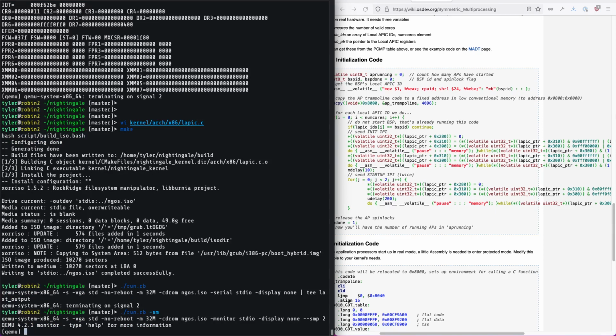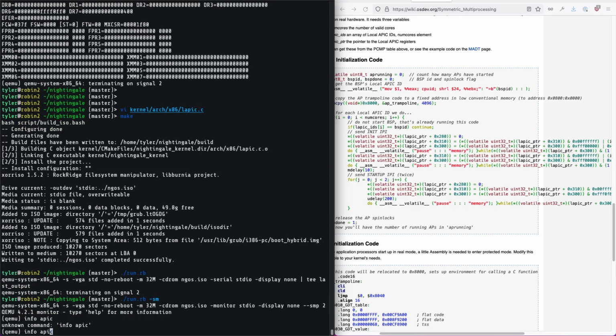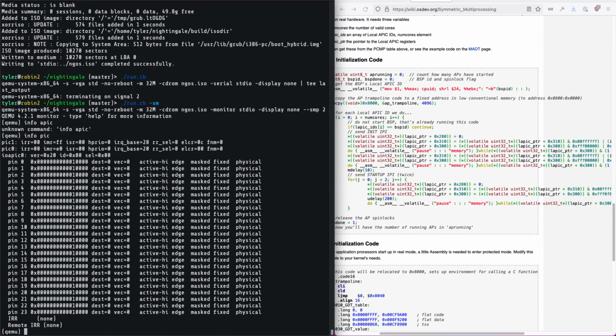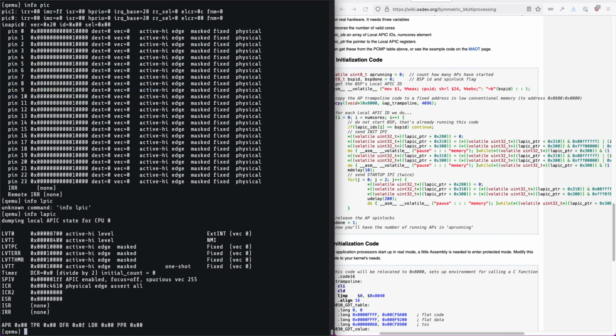Let's do SM, and then let's just see if the PIC is working or not. Is it even on? Local APIC state for CPU 0, APIC enabled, spurious vector 255.